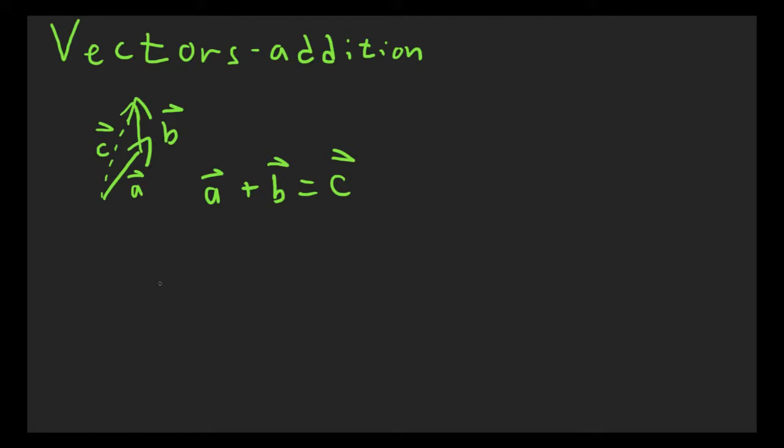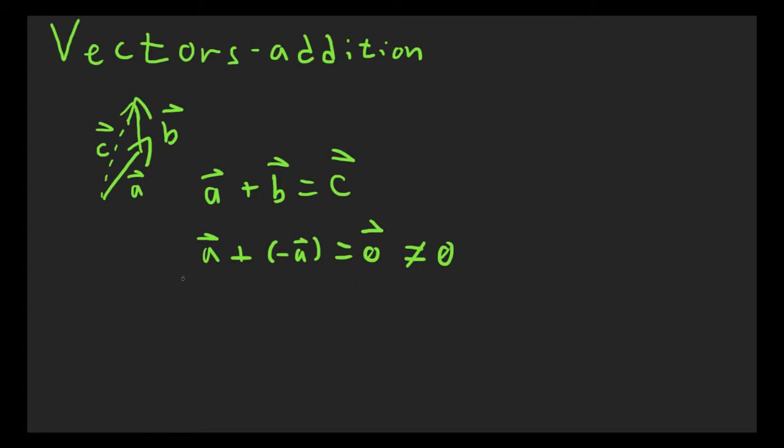Alright, now we can have things like vector A plus negative vector A, and that gives us what we call the zero vector. Now, the zero vector isn't the same as the number 0. It's not equal to 0, because any addition of vectors can't give you a scalar. It has to give you another vector, a scalar being a simple magnitude.